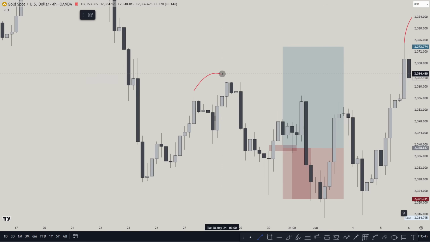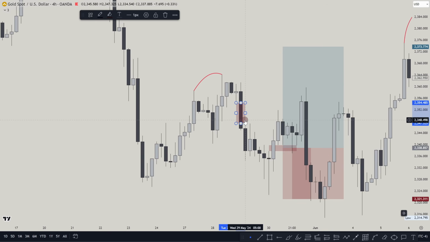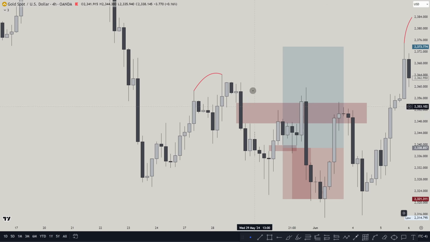We have price sweeping a high and then breaking structure, and we have a fair value gap here with a liquidity level. Price eventually respects this one because you're trading in a high resistance condition. I mean, sometimes price could actually go up and break all those resistance, but it's not going to be easy. It might take a lot of time. You need to be on the lower resistance side.